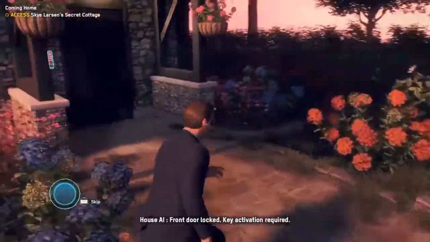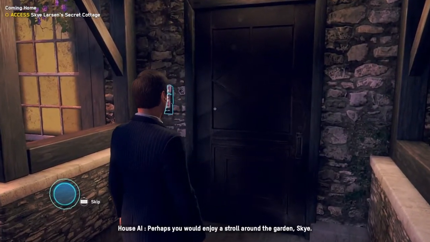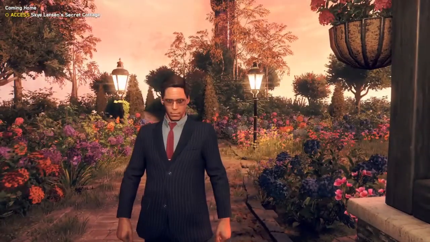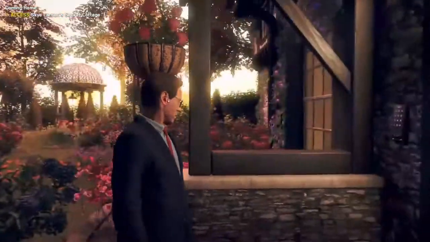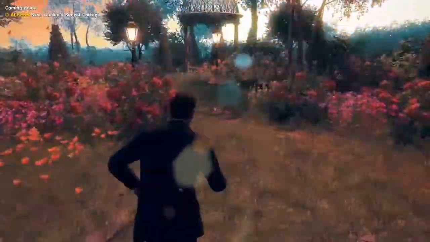Front door locked. Key activation required. Done. Perhaps you would enjoy a stroll around the garden, Skye. Oh my god, like, what is going on? Alright, I'll take a stroll around the garden then.